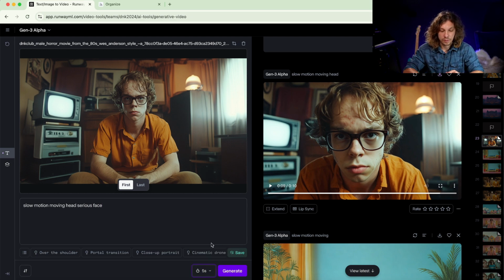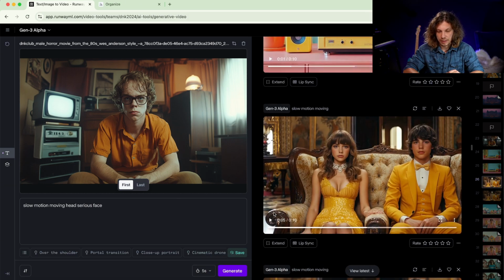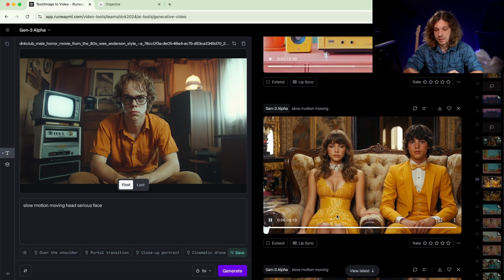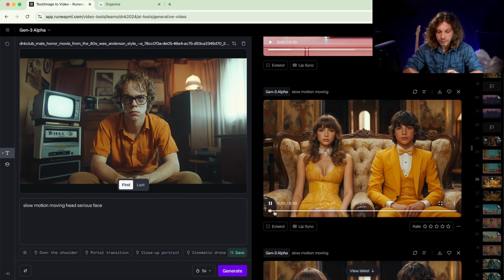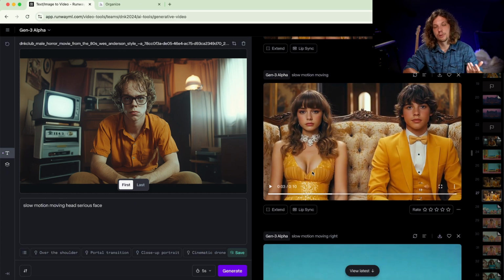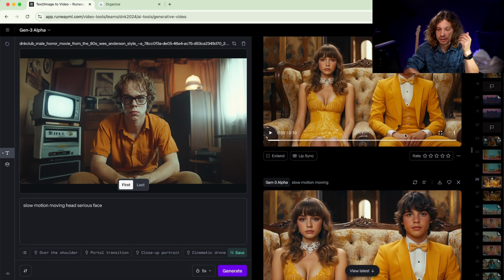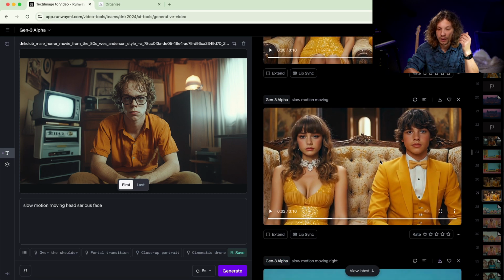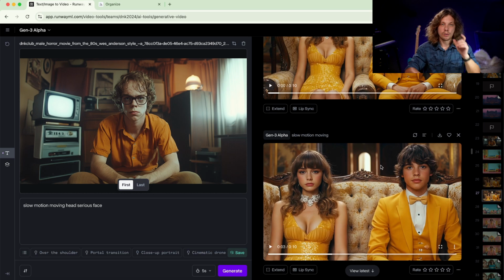I can put 5 seconds just to speed it up, and I can do the same with random animations. As you notice right here, I have the girl. They all blink, which is kind of cool. Blink kind of makes it natural. A little head movement makes it natural. Sometimes, let's say in that video, she was moving her arm, which is kind of cool. So all those little beats, that's what I need.